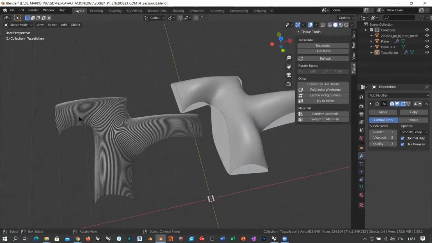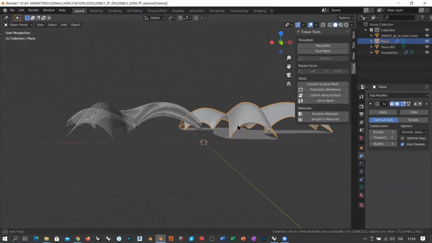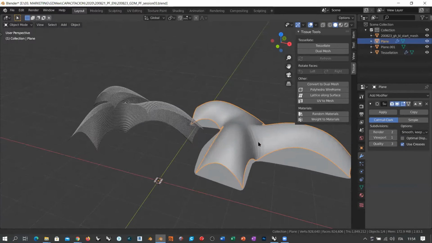So if you want to create this kind of complex pattern on top of your surfaces, you can do this by using the tissue plugin by tessellating things. Okay. But the thing is that we want to create a truss system or something like that on top of the structural mesh that we obtained from Kangaroo, which is still this one.